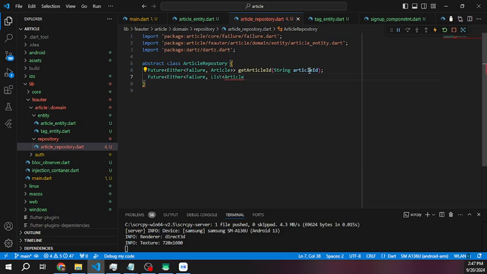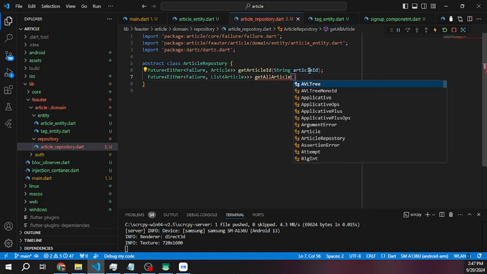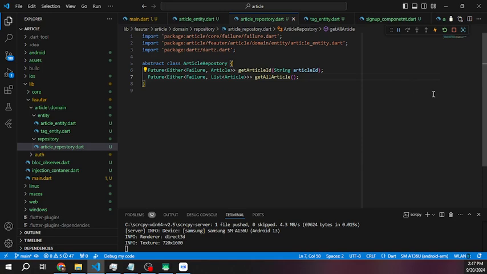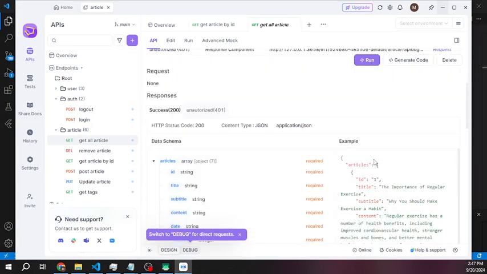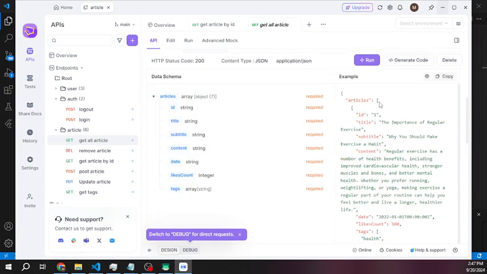If you want to get a list of articles, what we are going to do is getAllArticles. To get all articles, we don't want to pass anything, because it's not going to return just one article. It's going to be the whole article list, or our full API. Let me show you, inside this getAllArticles is going to return us a list of articles. Here is the list. We are going to access this to access all articles. That's how we're going to do it.